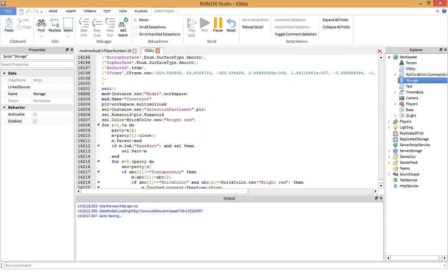So now I'm going to explain this. It's setting a variable to a new model in workspace. Workspace is where everything you see goes. It names it construct. And then it sets a variable equal to my character model. After it does that, it creates a new kind of a laser thing. This is a pre-made function type thing.